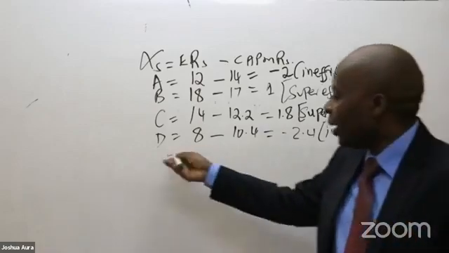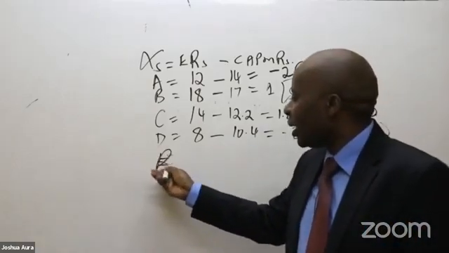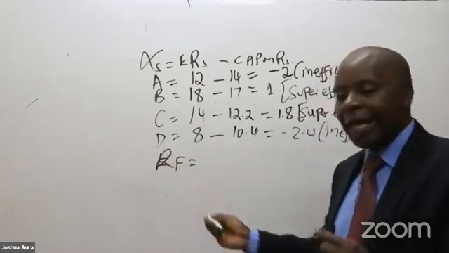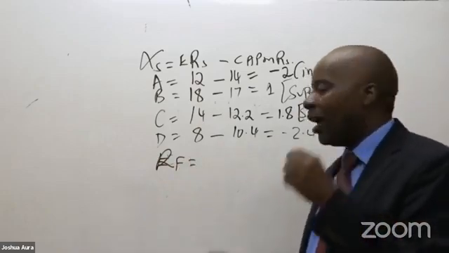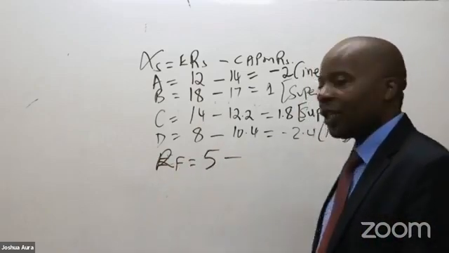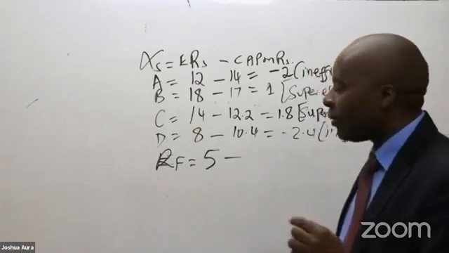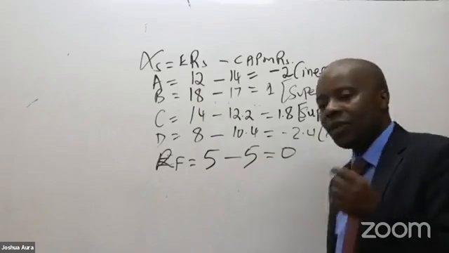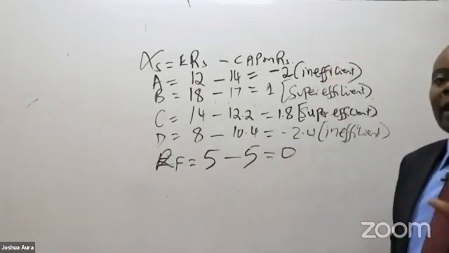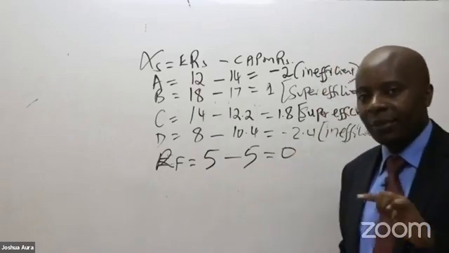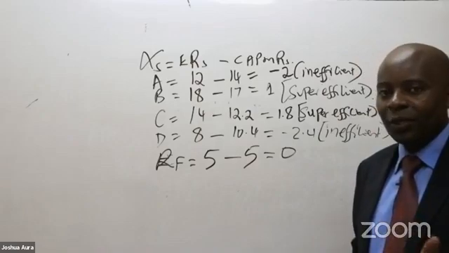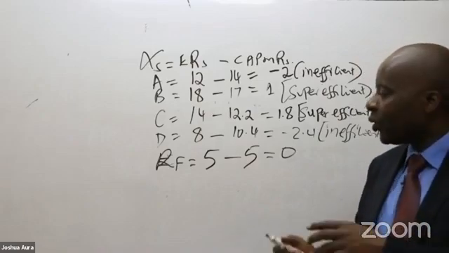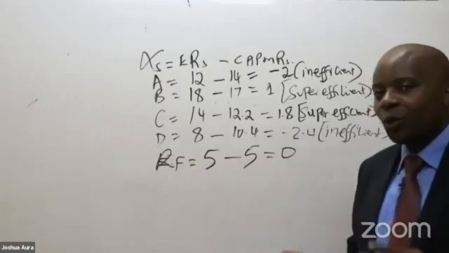From there, ladies and gentlemen, we go to E, which is our risk-free asset. I can see the current returns are 5 minus the CAPM returns, which were 5 as well. So 5 minus 5 gives me 0. So 0 tells us it's the break-even value for us. It's a security which is just able to break even.